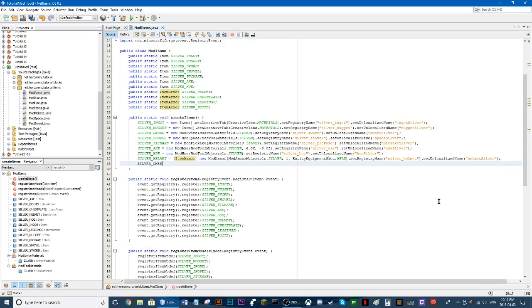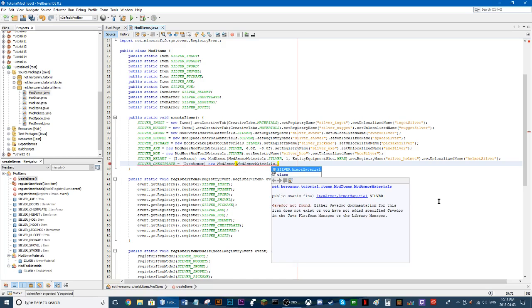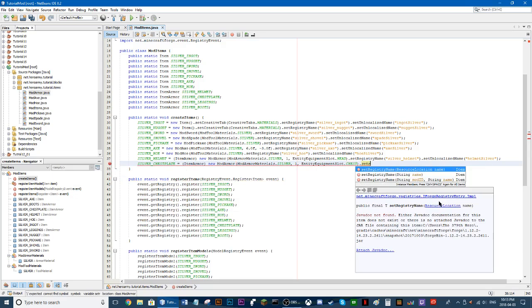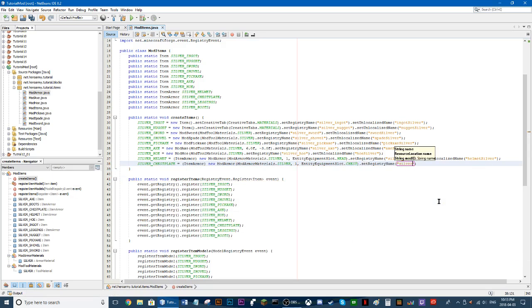So we need to replicate this for every other piece of armor you've got. By the way, you don't use the item armor class for Elytra. That's something completely different. The render index is still 1 for chest plate. The only one that uses 2 is leggings. So we're just going to type these out.